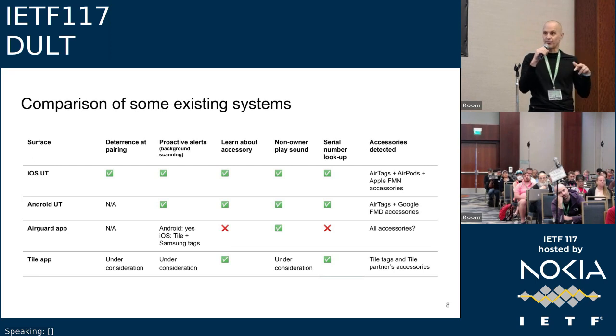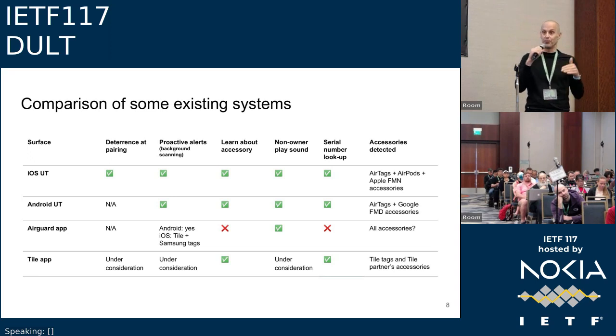Going down to the app level solutions, there's just two here. I think Jocelyn's going to talk a lot more about the bottom one, so I'll just talk about AirGuard, a commonly used app from a research group in Germany used to detect location trackers. It has some attributes that are great. It primarily works on manually scanning, but it has some ability to do proactive alerting from the background, but that's a little bit more limited. And then you can see there's a number of other categories where it does not have a green check mark.